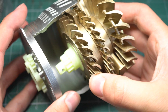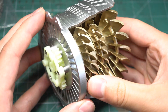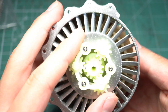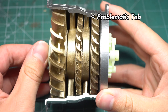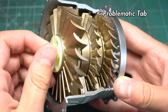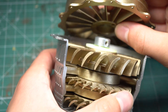Now it was time to insert the low pressure compressor into its housing. I'm not going to lie, this was a pretty tricky step and required quite a lot of fiddling. I'm not sure if this was down to user error, however I had to trim down one of the tabs that had prohibited the movement of the cutaway fan module in order to prevent it from blocking the fan that actually had to rotate. Aside from this, the module did work in the end and its rotation was pretty smooth. Just be aware of these highlighted tabs if you do come to build one yourself.